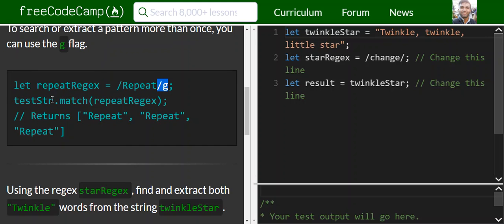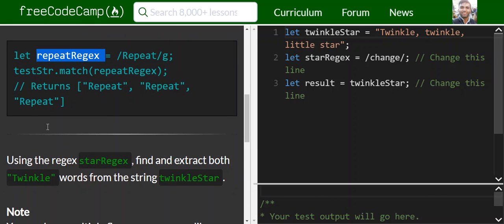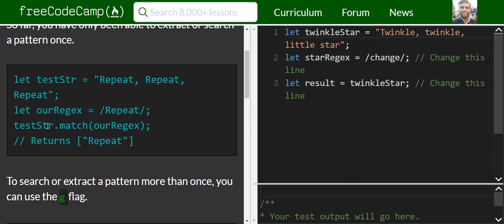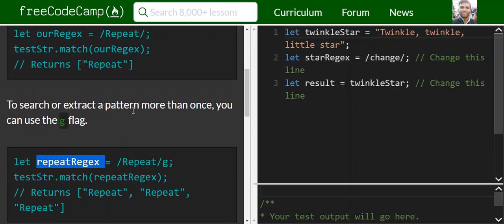Okay, and then it's calling repeat match on test string, and it's passing a repeat regex, which is this one, and this one repeats. So, more than once. Extract a pattern more than once.